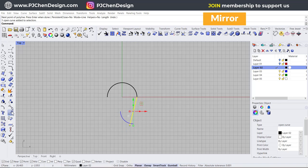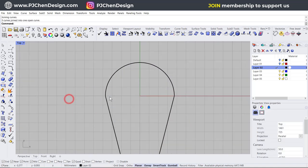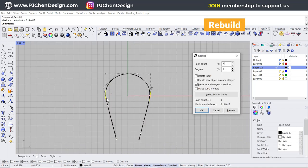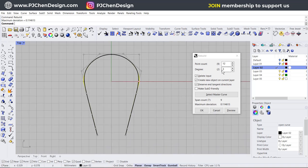Then I simply mirror that one to the other side. Now we have this shape. Let's go ahead to join — select all three and join together. I do not like the kink over there, so in this case I'm going to rebuild this curve. I want to rebuild it into something really close to the original. It may have a little bit of deviation, but we want to remove that kink. Make sure the degree is degree 3. I'll use point count 12 and degree 3, and click OK.